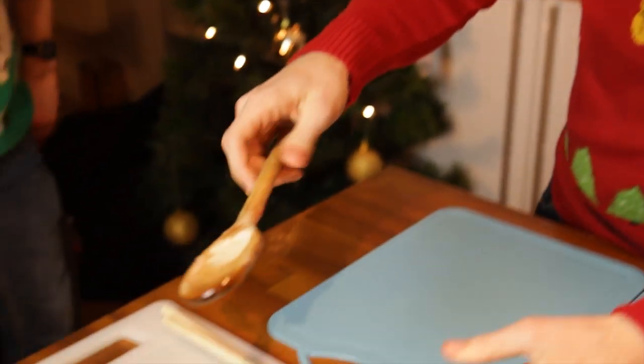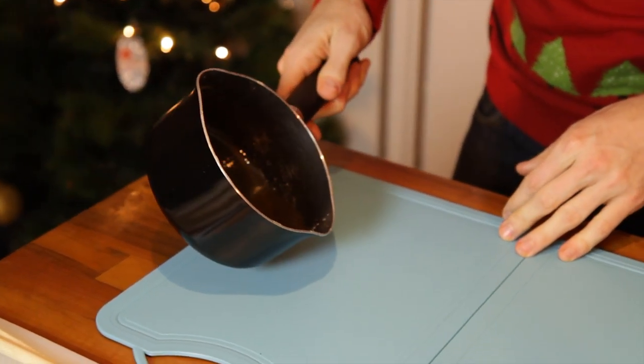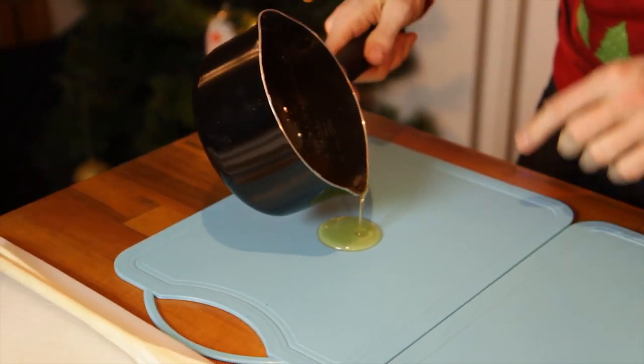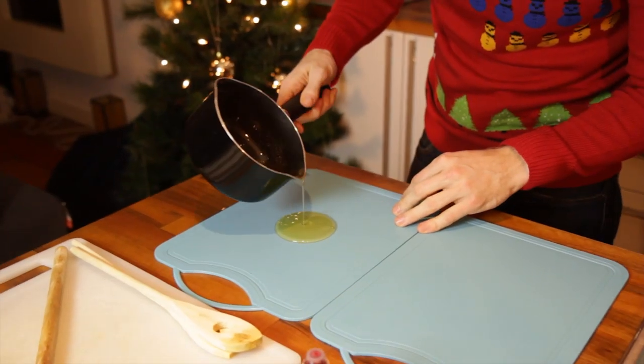Now this next bit is quite tricky. I recommend you get a friend or a brother or a cousin, anyone to help out. So I've got a little elf that's going to come in and help with this one. Now what we're going to do is we're going to pour half of the mixture onto a pre-oiled tray. Okay, so I've already covered this in oil. So that's going to go on there.